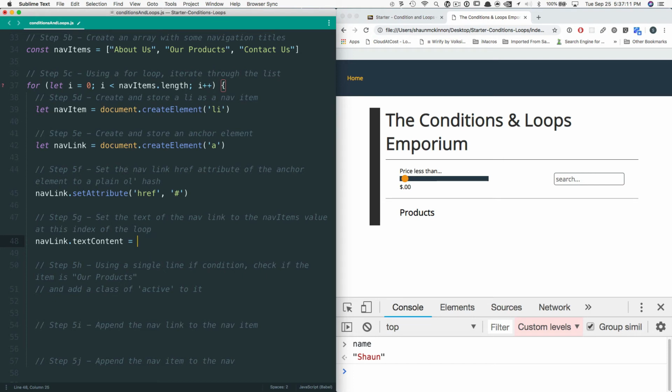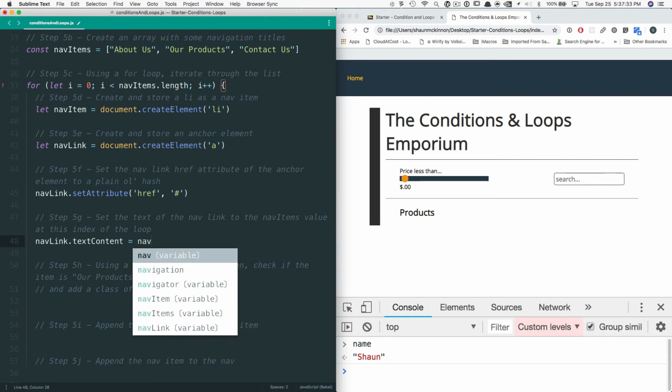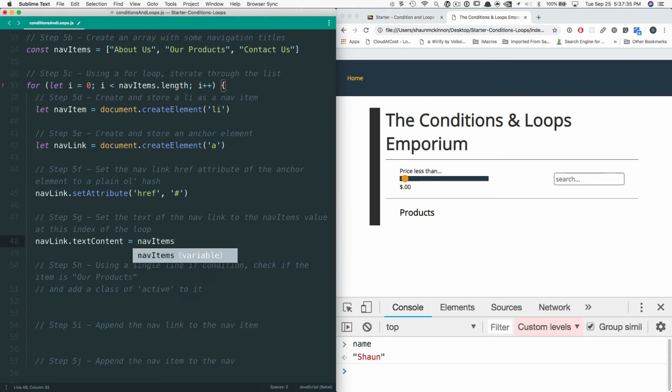equals, and how do I get my text content? Let's look at the logic. We're iterating through the nav items, right? How do I get the text content of the particular nav item I'm on? I'll start you. navItems, yeah, you're on the right track.